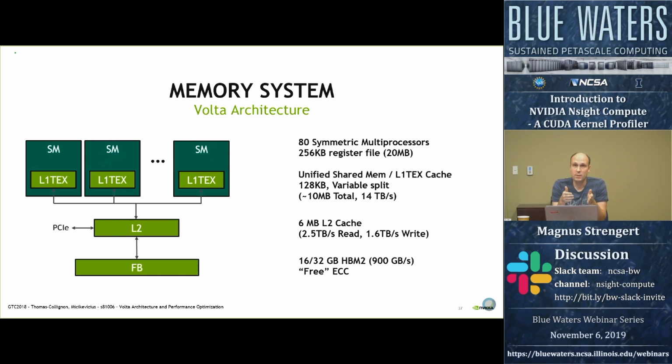On that slide, you see the same memory hierarchy: the SMs. Each SM has that unified L1 texture unit, and then you have one combined L2 and the FB, the frame buffer, or your global device memory, at the bottom. On the right, I put the sizes of these caches and the throughput. As you can see, the closer you are to the SM, the faster you can read the data. The further down in that hierarchy you get, the more costly an access becomes.